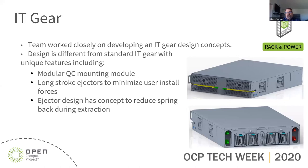So another part of what we're working on is IT gear concepts and interfaces. The team worked real closely on developing IT gear design concepts. The design is unique from standard IT gear in some pretty cool ways. We have a modular QC mounting module. You can kind of make it out behind the red and green ports there, the valves, excuse me, in that picture in the lower right.